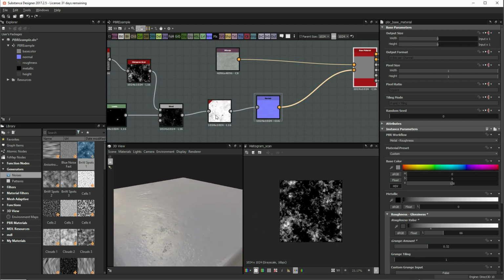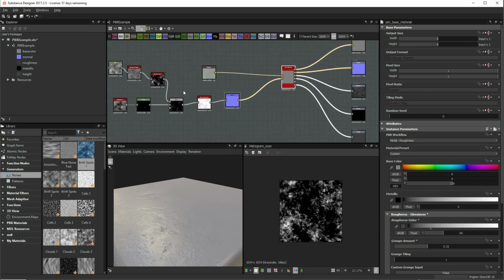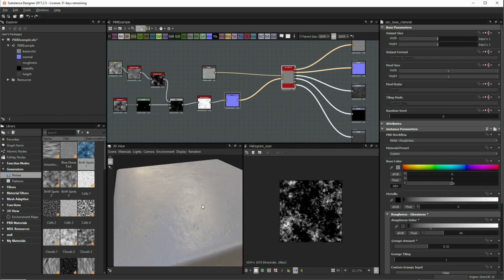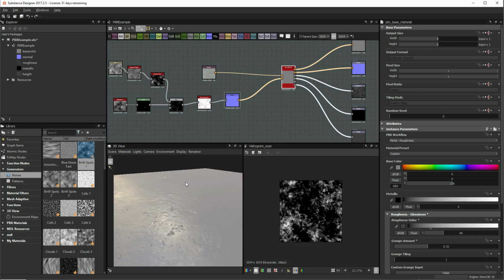I'll spare you looking at me building all these nodes, but you get the idea. We can always create these grunge maps either here in Designer, or you can get them from image libraries or in Photoshop. There are absolutely no rules to break, they're really good fun to play with. Talking about the roughness maps, of course, and also the normal. So I'll pause now, and then we'll go back into Unreal and import these images.